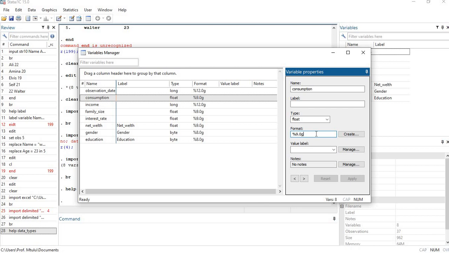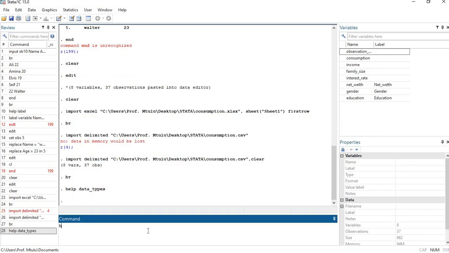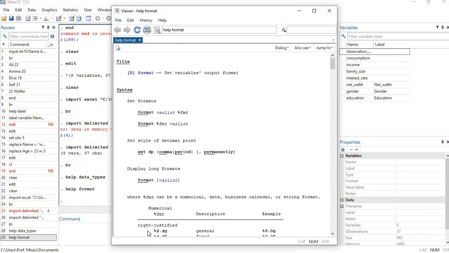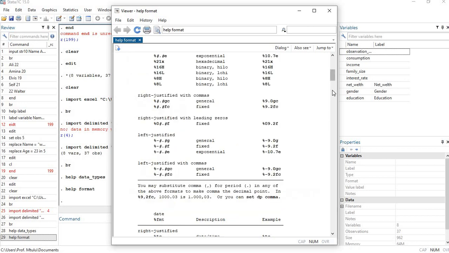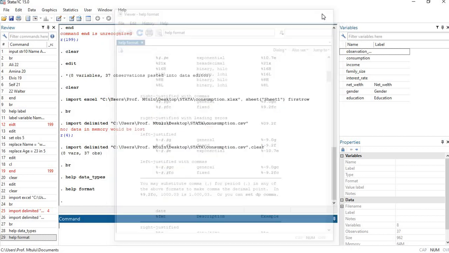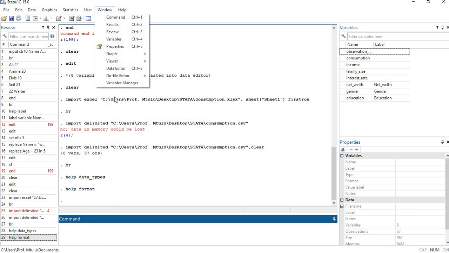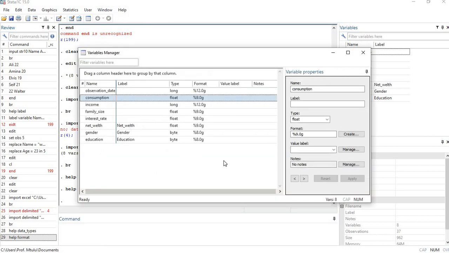Again, you can still learn more. So you can say help format. I told you, you will learn. That is why STATA is actually preferred, because of the well-documented help command. You can see help set variable output. You can learn more on your own. So yeah, ask for help whenever it is not clear. From STATA now, you're asking help from STATA. So when you ask a question, I'll tell you, hey, ask for help from STATA.